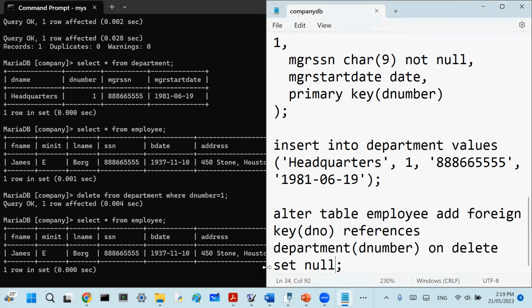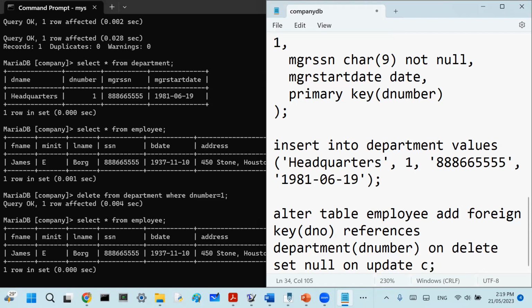So deleting, you can decide whether to restrict or whether to set it to null. The other one is, you can say on update, we can say cascade. So cascade meaning it will propagate.